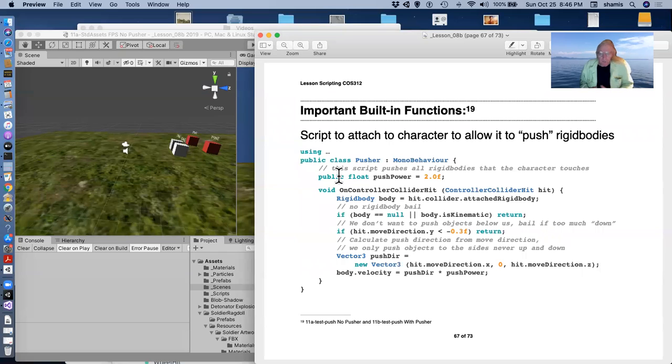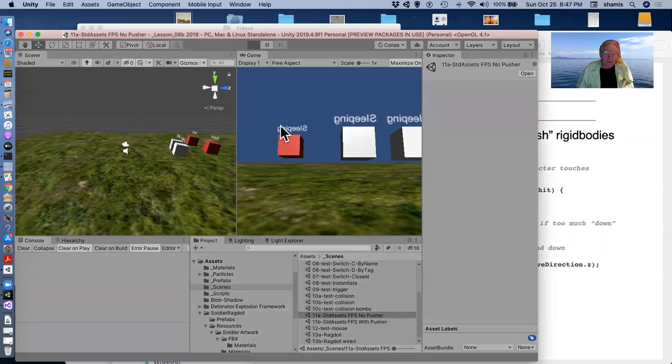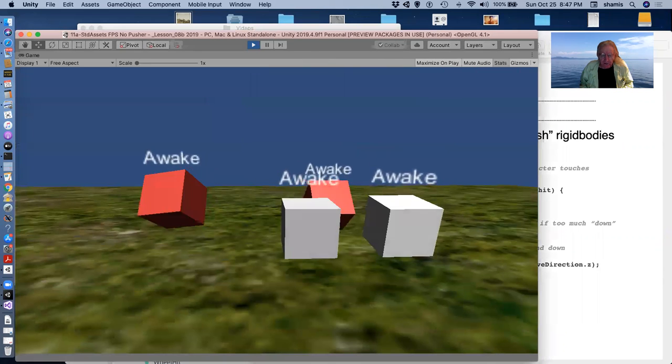So the example I want to show you here is a pusher. And in order to motivate why we would need a pusher, here's a scene with the standard assets first person character, who's a character controller.